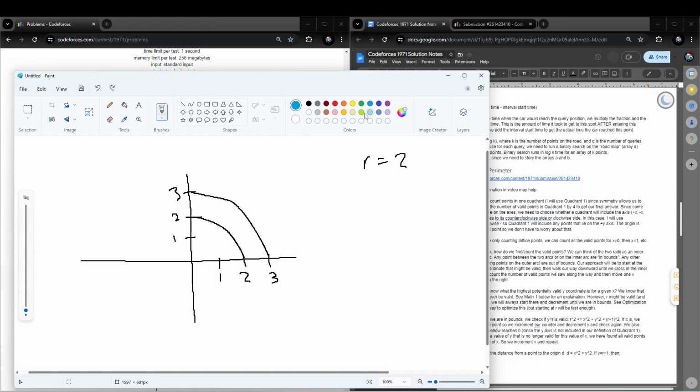So, for example, the point 1, so if we have this, this drawing is going to be a little bit weird.